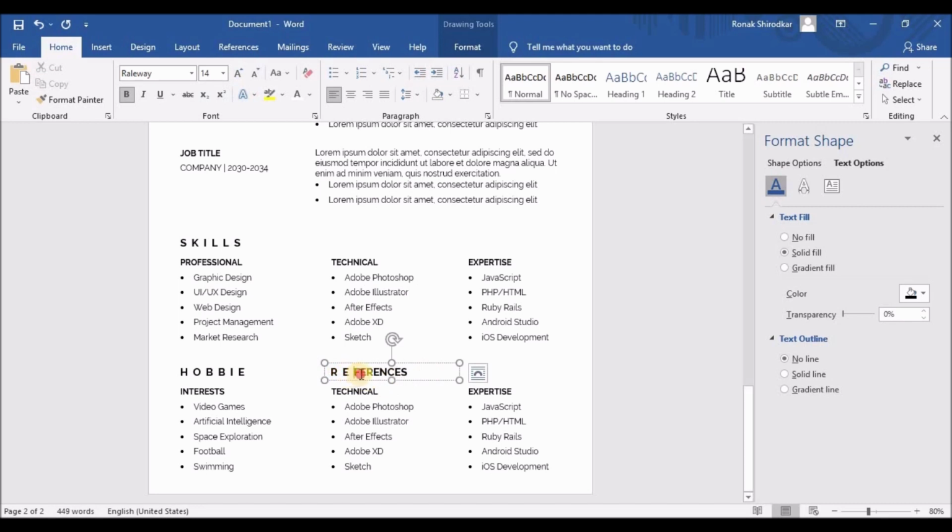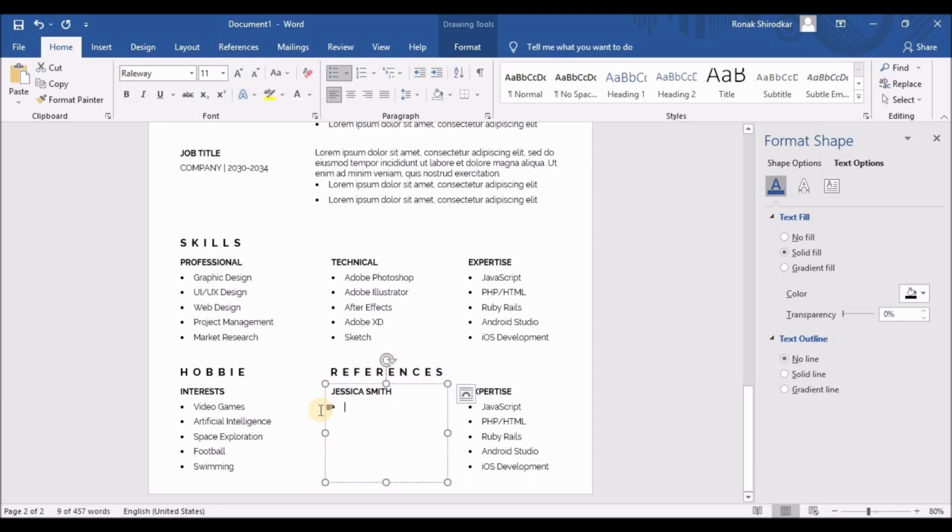Let's now make a copy of the hobbies title and change it to references. Also add spacing between the letters, and quickly add the reference details. And I think this will be the last section.